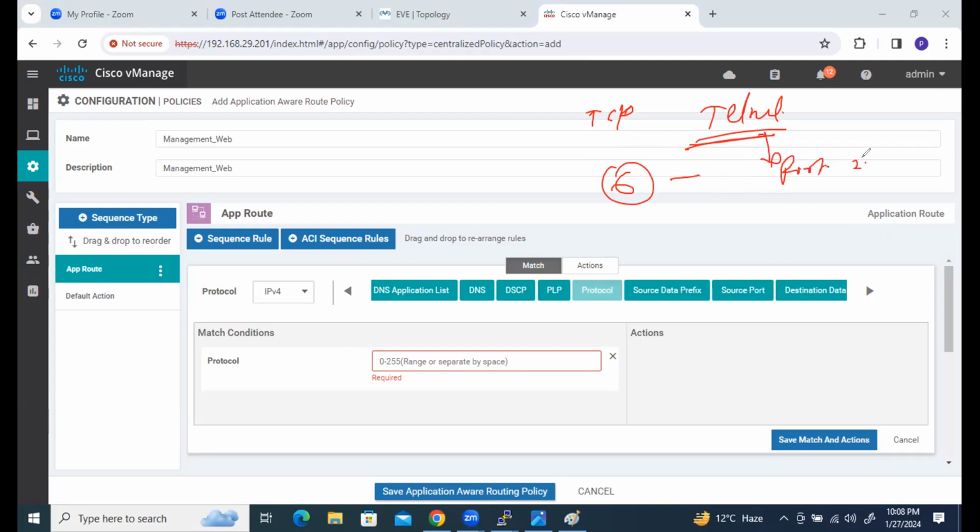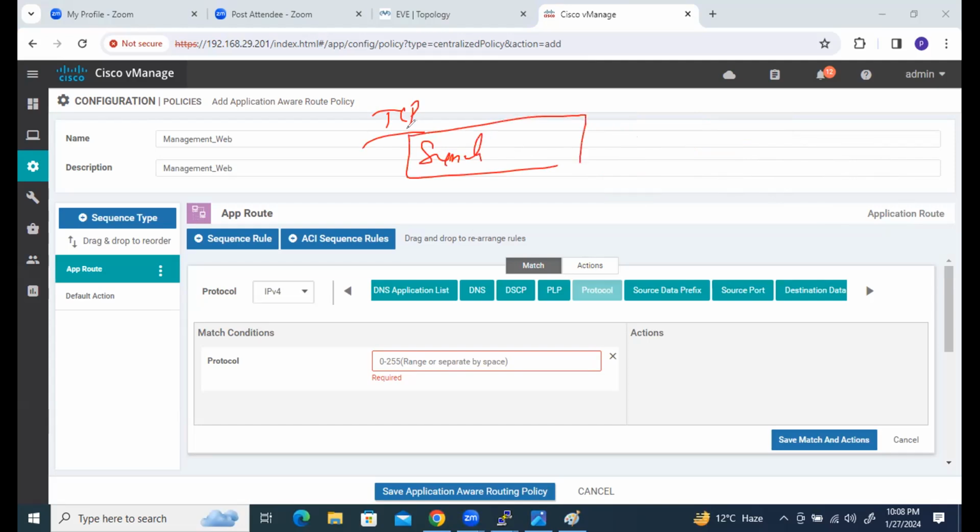And for Telnet, what is the port number? That is 23. If you are aware about the TCP sync message, if the sync message is going to be forwarded anywhere, there will be a source port number and destination port number, and then the L3 header. In the L3 header, what will be the protocol number? Protocol number will be 6.